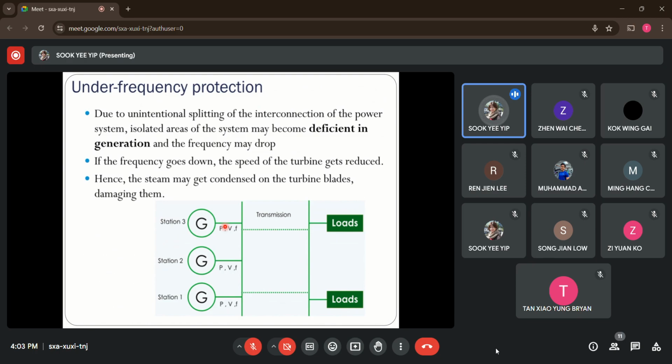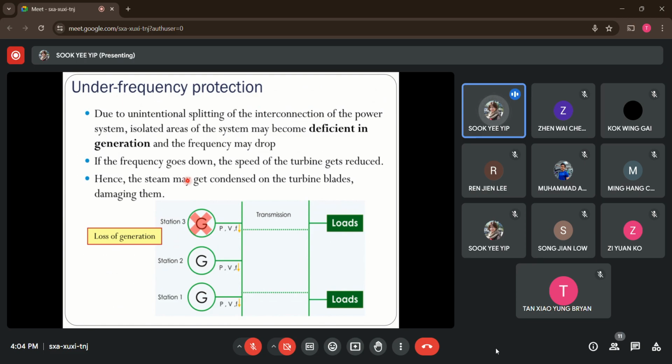So again, under normal conditions, we will have three generators at the power plant here to feed these two loads. Now let's say instead of three, one of the generators becomes out, no longer working due to any reason. All right, so we have a loss in terms of generation. So this time, instead of three, I have only two generators. Under these situations, the speed of the generator will start to drop. So that's how the frequency at the power plant drops as well. So the frequency will drop, leading to under frequency situations.